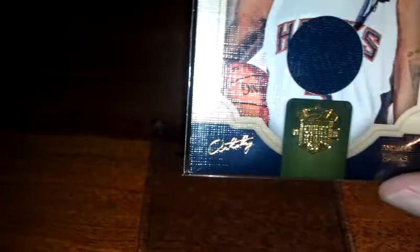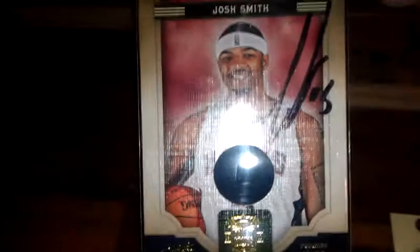Now, my last two autos — I got this one auto. I know the glare's kind of bad and I apologize for that. I'll try to zoom in a little bit on here. But I got this Panini jersey card of Josh Smith, autographed in the top right-hand corner, and it's actually numbered. Pretty good card. I was happy to get that autographed, and thanks to Scrublove for that card.